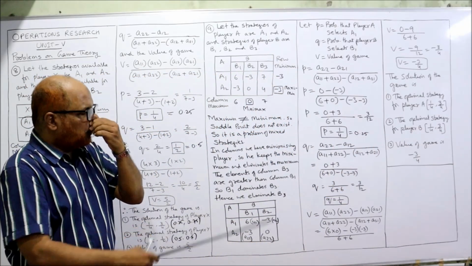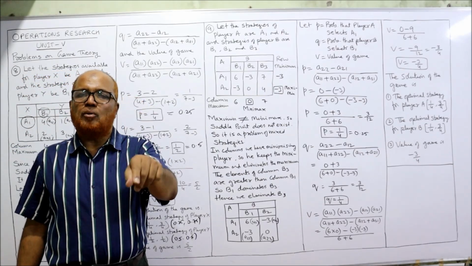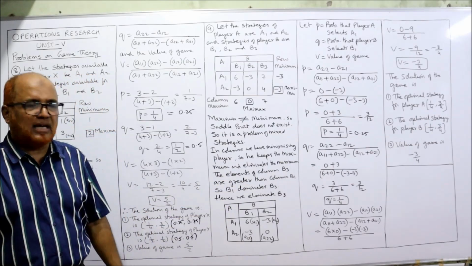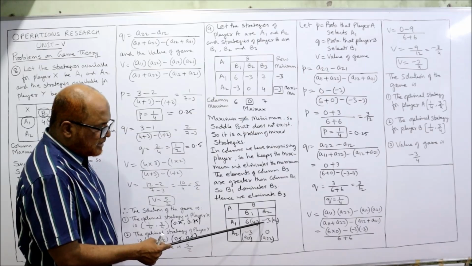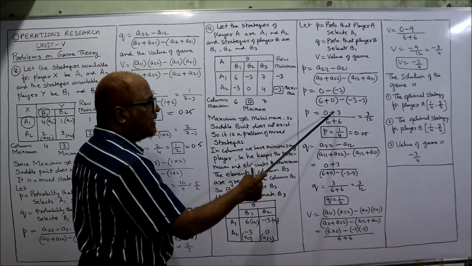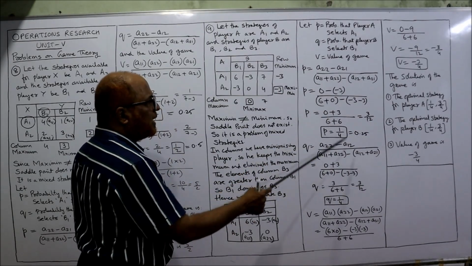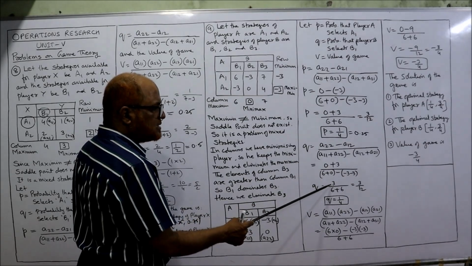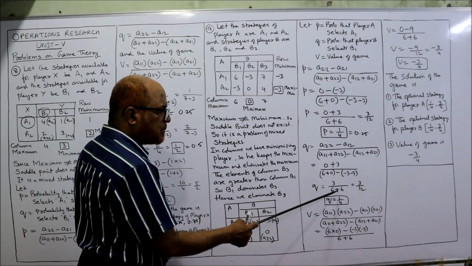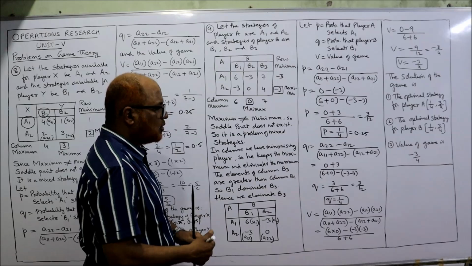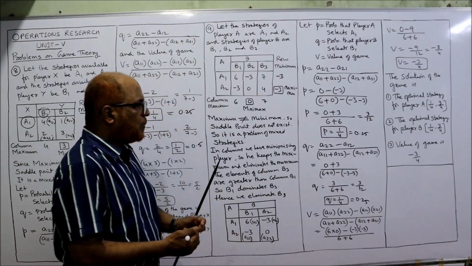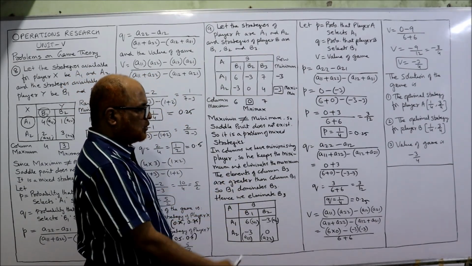So we got P. Now Q. Q is equal to, only numerator will change, denominator will remain same. A22 minus A12, like this upward. 0 minus minus 3. Minus into minus will become plus 3. So 0 plus 3. Denominator will remain same: 6 plus 0 minus minus 3 minus 3. So 0 plus 3 is 3, 6 plus 6, this minus 3 will become minus 6, so minus into minus plus 6. So 3 by 12, or 1 by 4, or 0.25. So we got 0.25 P and 0.25 Q.